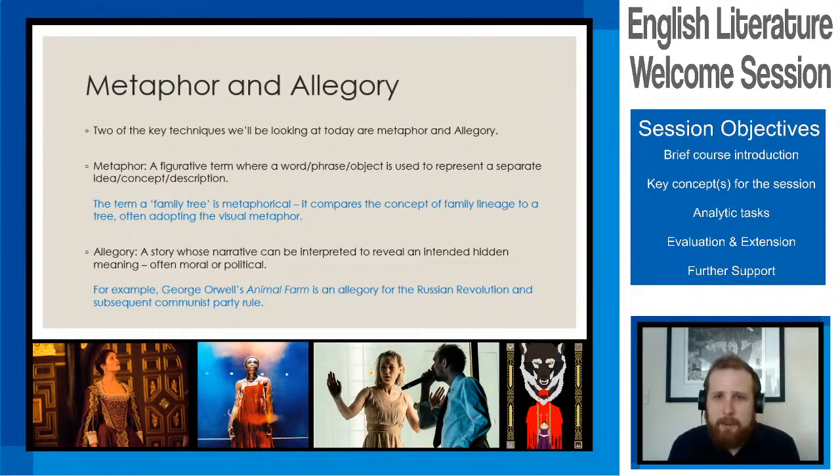So the key idea, obviously, of a metaphor is a figurative term where a word or phrase or object is used to represent another concept. So it's essentially implicitly comparative, but not explicitly comparative in the same way that a simile would be. Okay, so as an example here, I've used the example of a family tree.